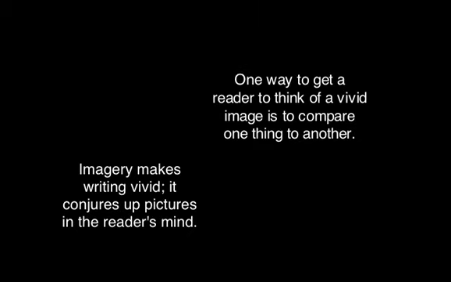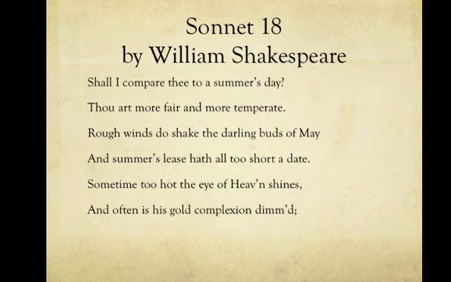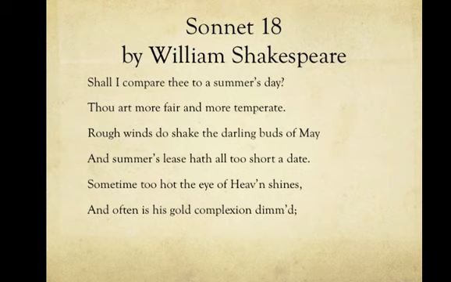Image is a way that an author can make his or her writing more vivid. There are several ways that this can be accomplished. Some of the more common means of imagery are that of comparison. In Sonnet 18 of Shakespeare, he says straight away that he's comparing the beloved to a summer's day. In the first line, we immediately think of a wonderful summer's day. Oh, he probably is going to say how much like a summer's day his beloved is, because a summer day is great.